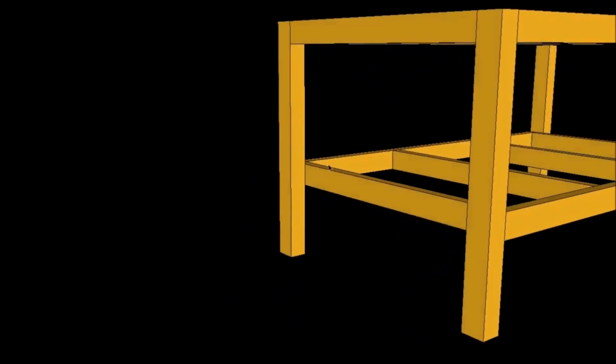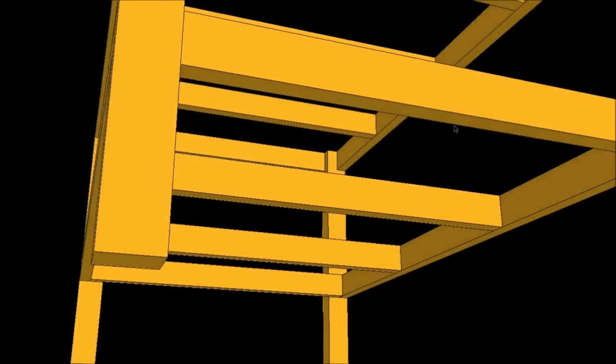Now the top is all going to be glued together. The shelf is not, because eventually I want to take the shelf out and put in some drawers and other ideas I have down the road.